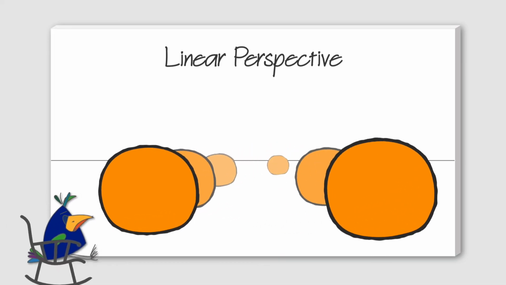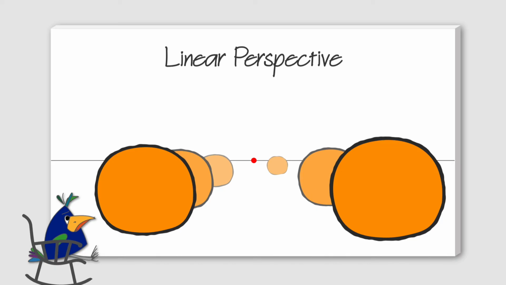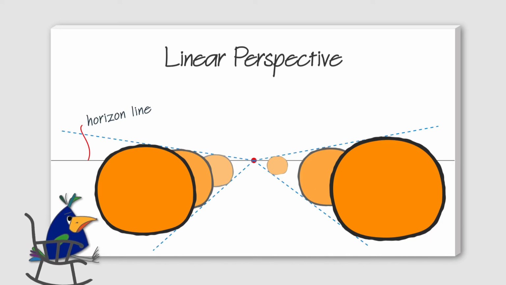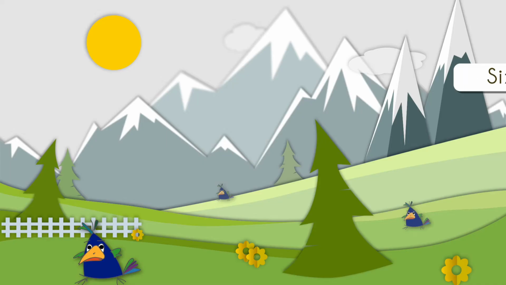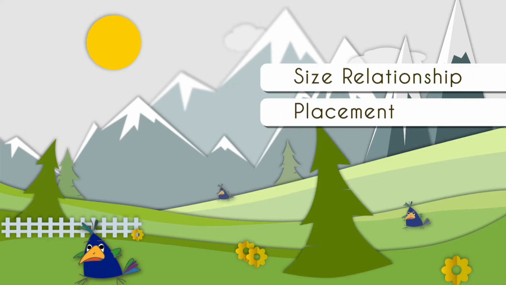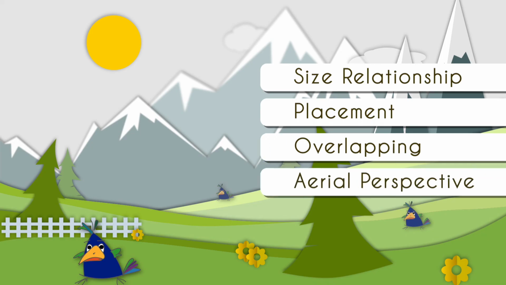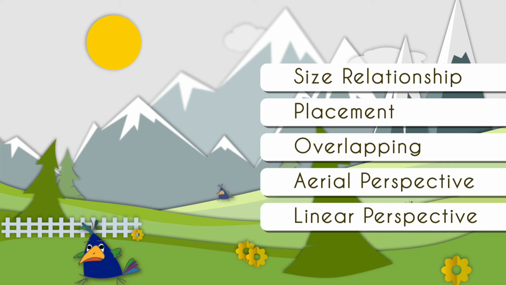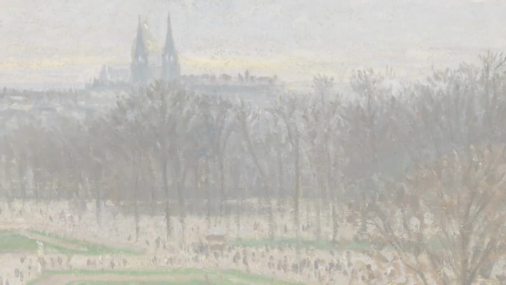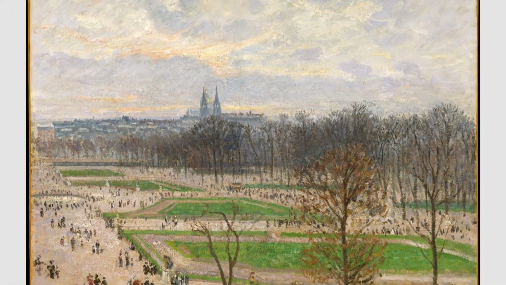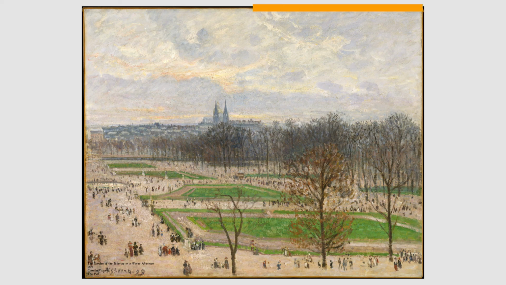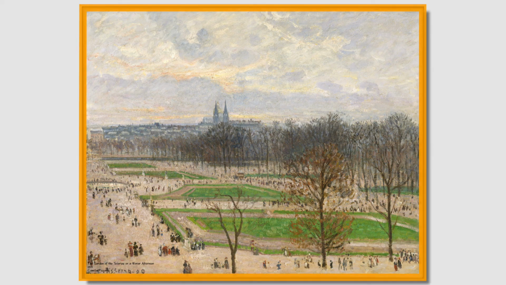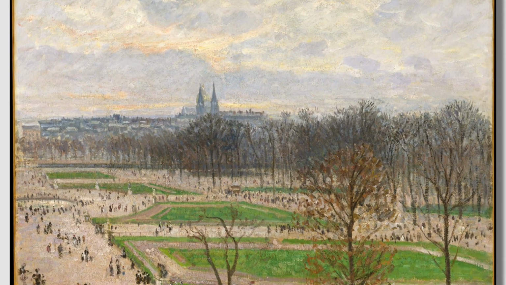Linear perspective is a mathematical approach to create an illusion of depth. It involves the three necessary components: horizon line, vanishing point, and receding lines. All the above techniques – size relationship, placement, overlapping, aerial and linear perspectives – add depth and illusion of space to your work. So the art element of space refers both to depth, real or an illusion, and the general surface area within a work of art. Use the space element to organize and manipulate other elements in your artwork.